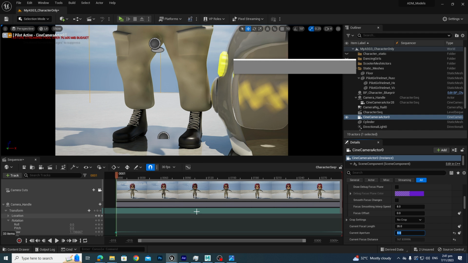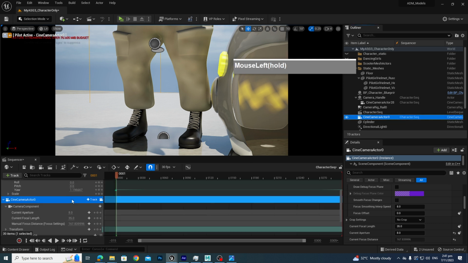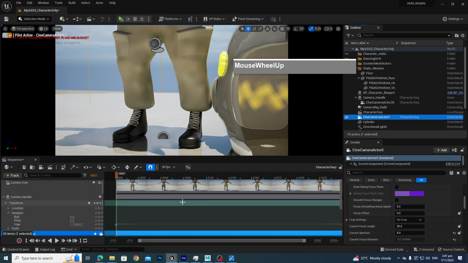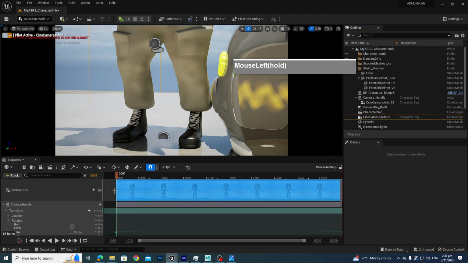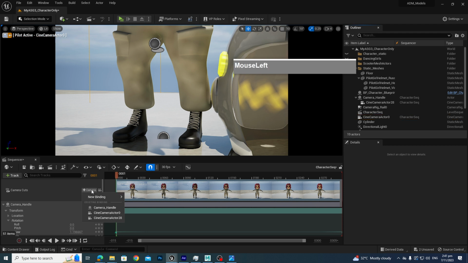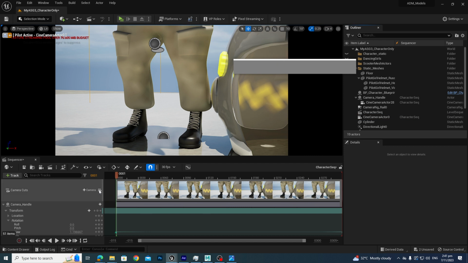Alright, so now I want to animate the camera moving from bottom to top. So I will need to drag the camera into my sequencer here. Drag the new camera and then drop it here. And right now I want to see what the camera is seeing, so drag the camera again and drop it into this camera cuts. I'm going to get rid of this, add the camera and then change it to camera 0. So you can click on this and change to camera 0. So it's showing what the camera is seeing right now.